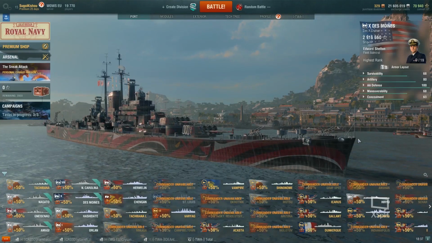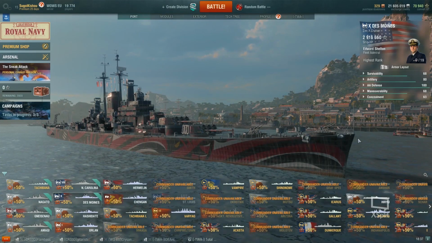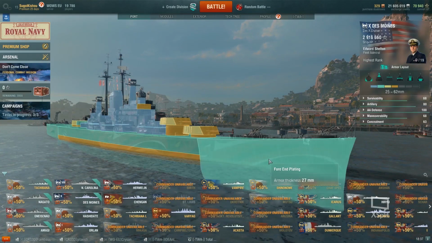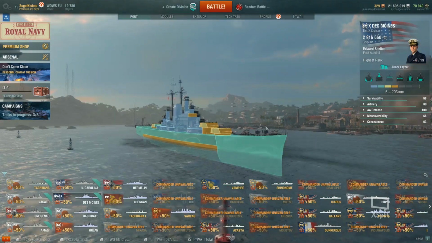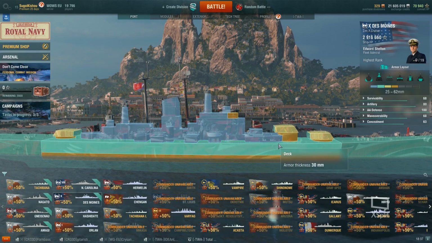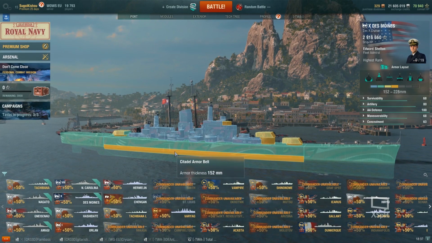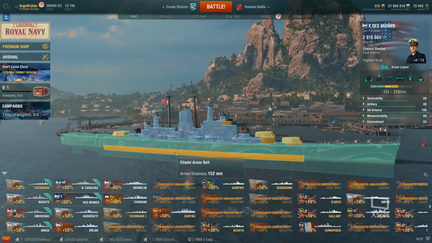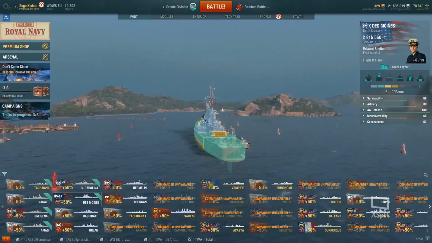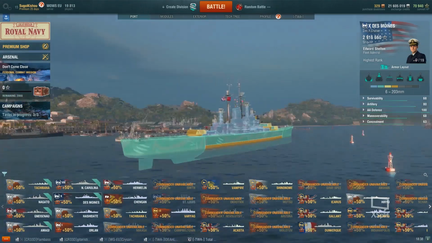Heavy cruiser Des Moines. The Des Moines has 3 turrets with 3 guns in each, firing 203mm guns. It is lightly armored, with a bow section of 27mm and a deck area at 30mm. It has an armor belt of 27mm. It has a citadel area that's quite huge for normal cruisers at 152mm, which is not really that well armored. And it has a stern plating of 27mm again.